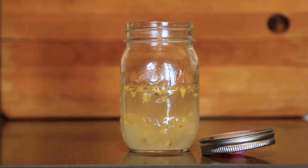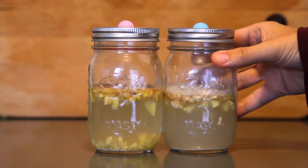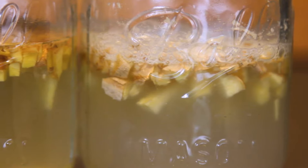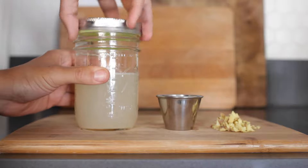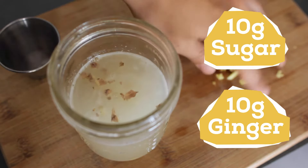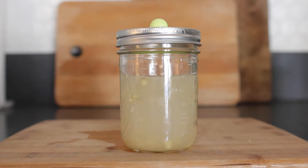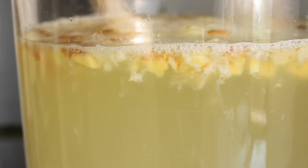To quickly cover it, add equal parts sugar and fresh chopped ginger into a mason jar with water. Feed the culture with more ginger and sugar every day until you see little bubbles of fermentation activity, at which point your ginger bug is ready. I'm starting from a ginger bug that I have in my fridge. You can pretty much store this indefinitely — all you need to do is pull it out of the fridge and let it come to room temp, then give it a nice feeding of sugar and ginger. I use about 10 grams of sugar and 10 grams of chopped ginger. You should start seeing bubbles in a day or two of feeding, and once you see a good amount of bubbles, you're ready to start making this tasty lemonade.